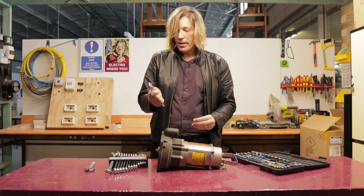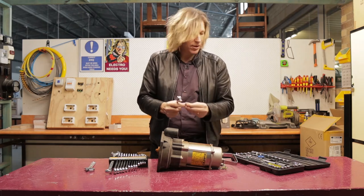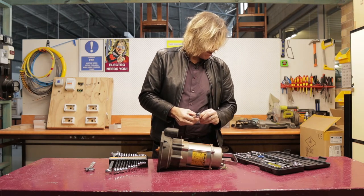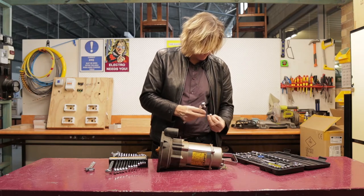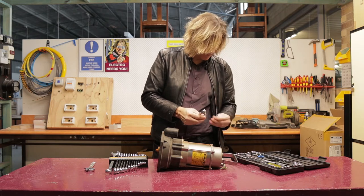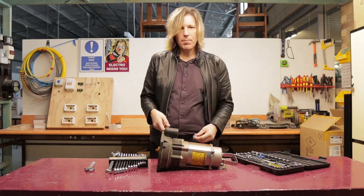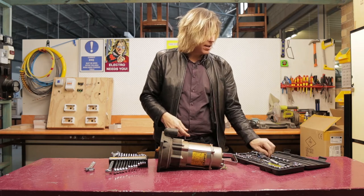apart. Now, the size of my wrench is different to the size of the socket, so I need an adapter. In this case, I do not have an adapter. Well, that makes life hard, doesn't it? I actually don't have an adapter for this socket. They provide me with a socket set without the correct adapter. Wonderful. Okay.